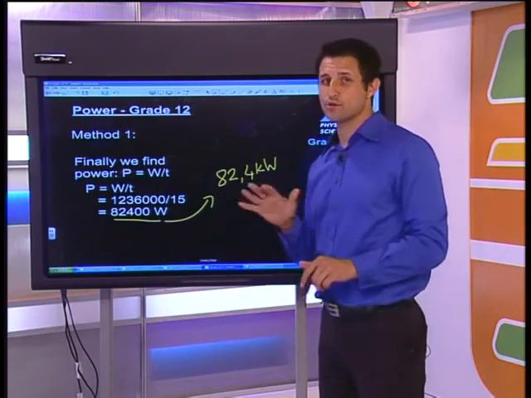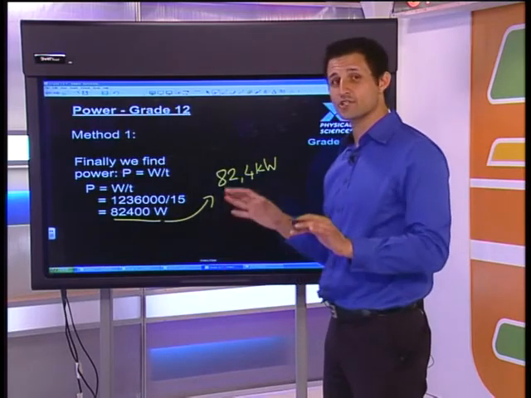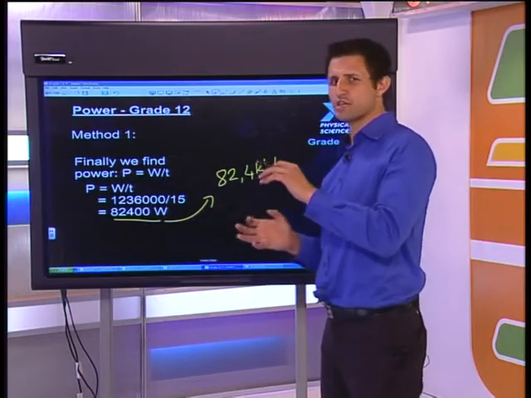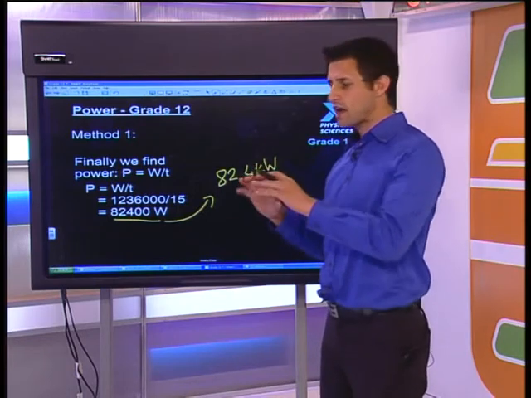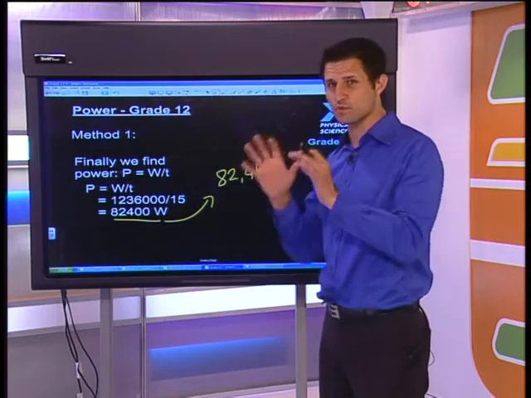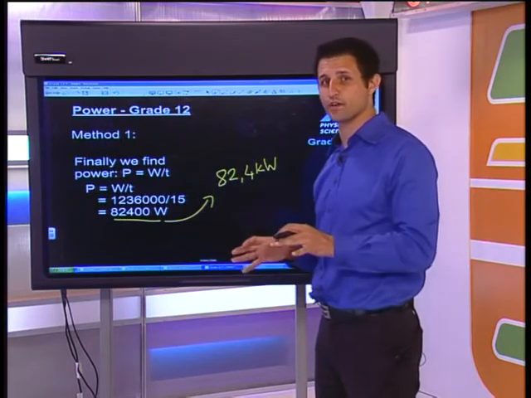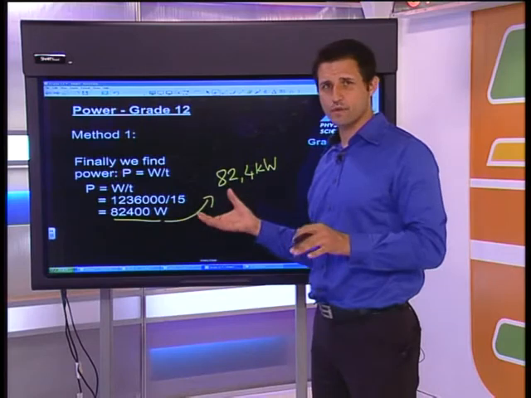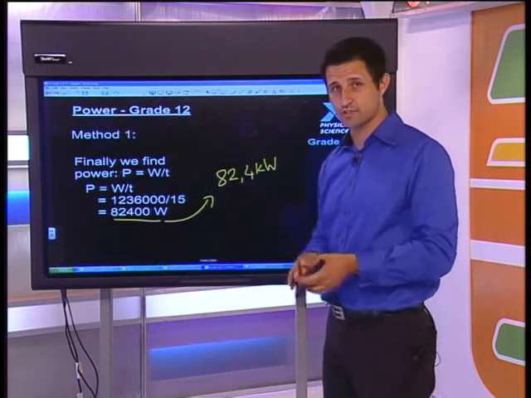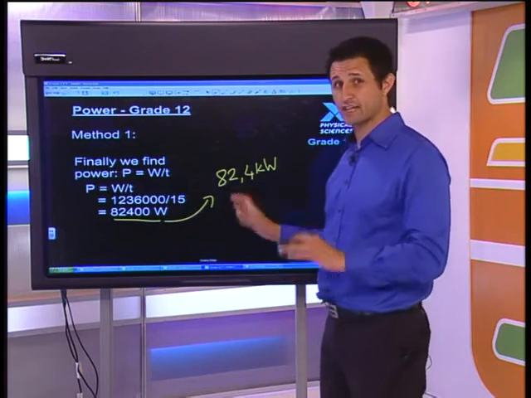Method 2 actually uses a new equation which is just for the grade 12 syllabus. Everything which I've done here, I could have actually done with grade 10 and grade 11 theory. Now, I've found the change in potential energy which gave me the work against gravity. I found that there was 0 change in my kinetic energy. I found that there was work done against friction with 60,000 joules of it. I added them all together in a very complicated way inside the work energy theorem. Now, that was a very complicated way to find my work. I then further had to go find the time as well and then put them all together. So I had like 5 calculations to arrive at this one answer. I'm going to show you how to do it in 2 or 3 steps.